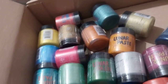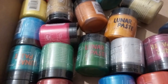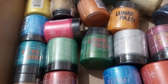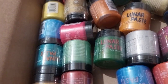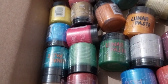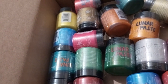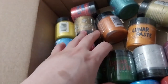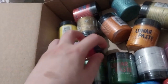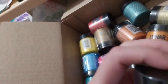I'll get maybe the astro set another time, but I think I skipped the silver set because that's more of an effect paste. You know, not any different color because you put them white and you turn it and it shines a different color or something. But I prefer these ones. So I got these ones instead. So I guess we'll go from down here.